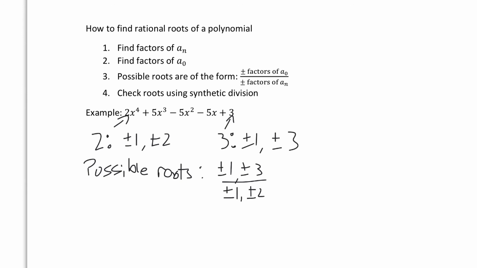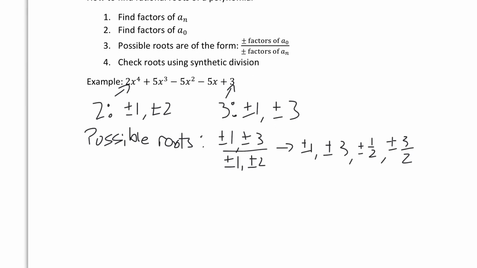Now you kind of got to put commas there, and this is a bit incorrect in terms of notation, but I'm trying to show that we have all the possible combinations of these. So what this would give is we could look at the 1 over top of the 1, or the 3 over top of the 1, or the 1 over the top of the 2, or the 3 over top of the 2. So 1 over 1 gives 1, so we get plus minus 1. 3 over 1 gives 3, so plus minus 3. 1 over 2 gives, well, a half, so plus minus 1 half. And then 3 over 2, plus minus 3 halves. So there we go. We've got 4 roots, each with their plus minus, so technically 8 possible roots we have to try. So let's go ahead and give them a whirl.